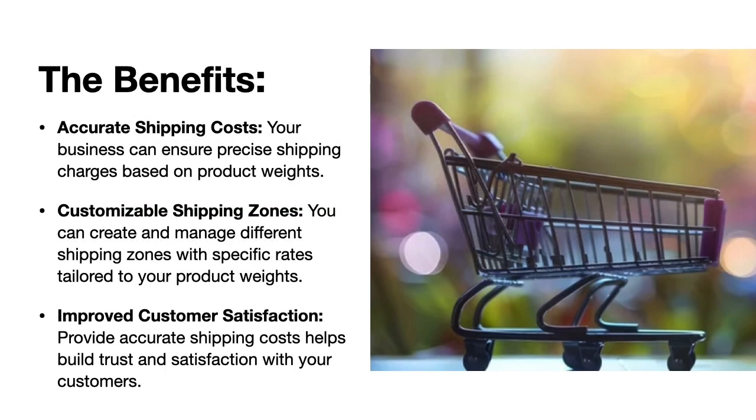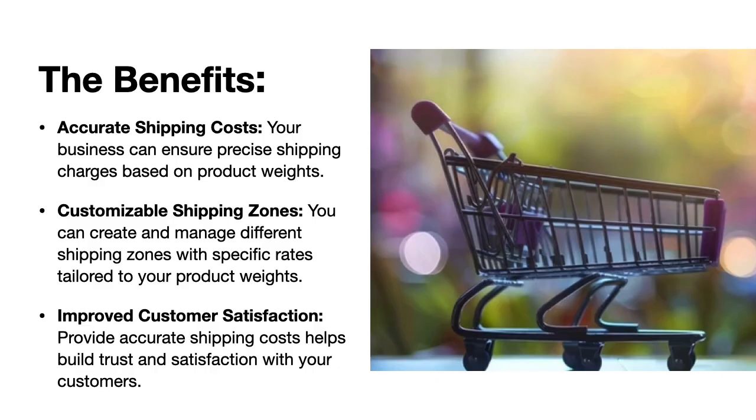Let's talk about those benefits. First, this is going to allow for accurate shipping costs. Now your business can ensure precise shipping charges based on the product weights, not just a single product weight, but that combined weight. It's also going to allow you to customize shipping zones. Now you can actually manage different shipping zones that are going to have different shipping rates so that it is specific for the weight of the package that is being sent out.